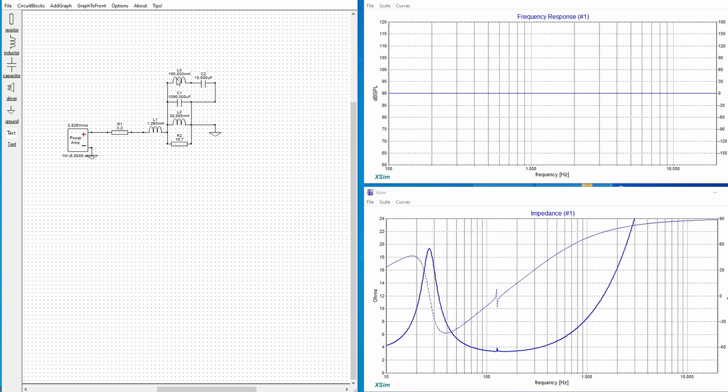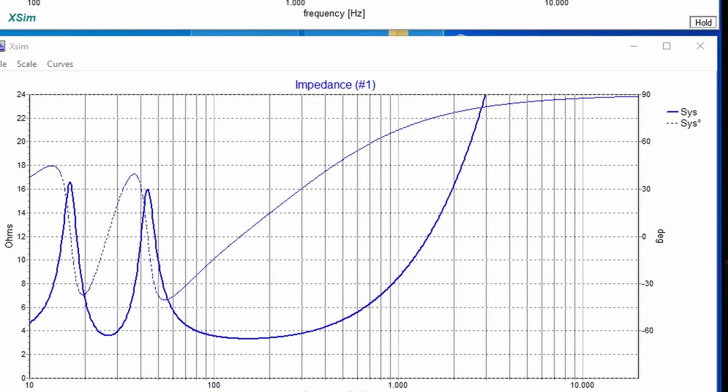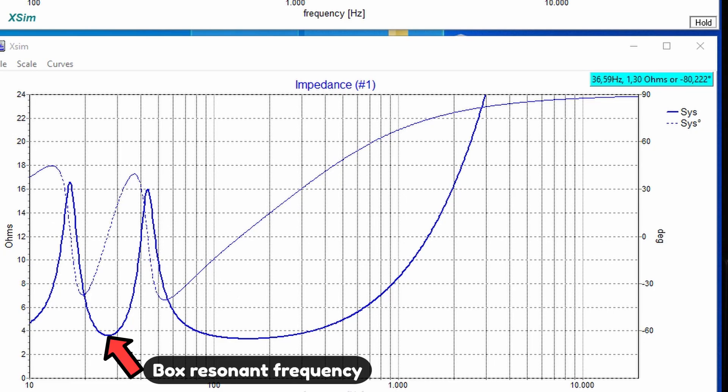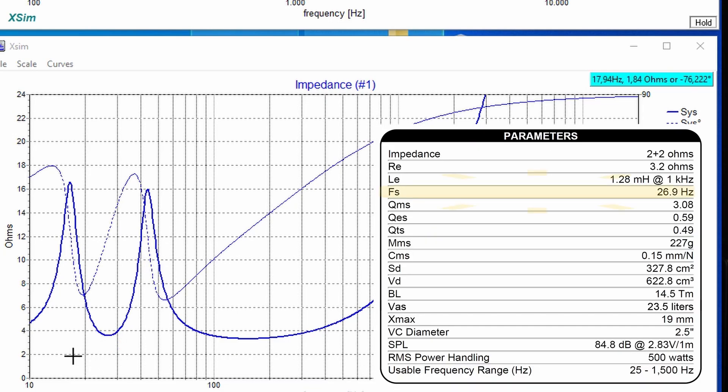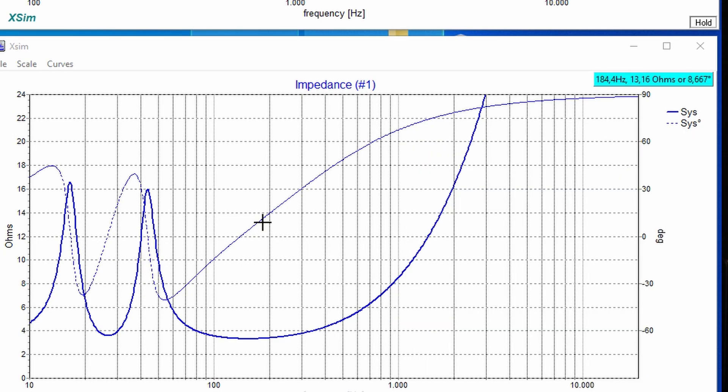I'm not going to show you the formulas for these components. I'm just going to tune them exactly as the speaker parameters. In this case, if you match these values, we put 32 millihenries and the capacitor 1090 microfarads. In this case, we tune the box to the exact same resonant frequency of the driver in free air. And we can see in the impedance plot over here, if you look at the dip between the two peaks, that point marks the resonant frequency of the box, which should be 26.9. And indeed, we can see that the value matches perfectly. And also another indicator that the box is tuned at the same frequency of the resonant frequency of the driver is that these two peaks match in height.